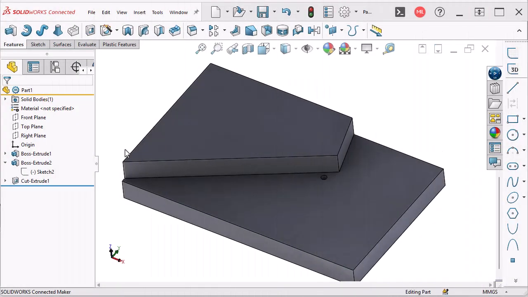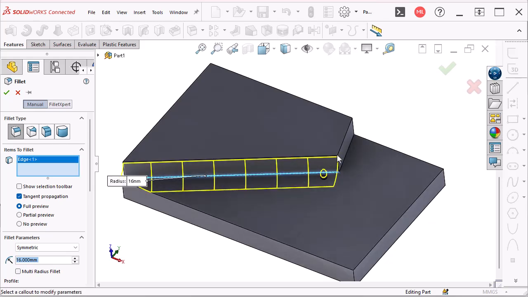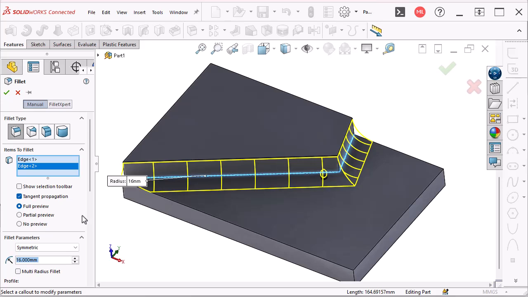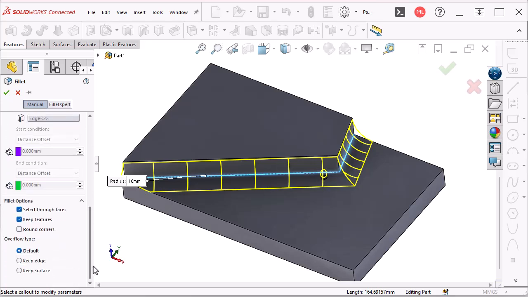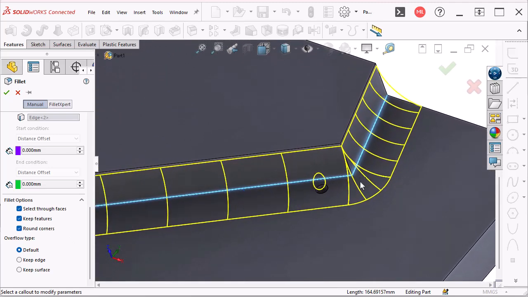So that's how the keep edge versus keep surface option works. Now I've got a couple of other scenarios for you. We'll create a fillet again, and this time we're going to fillet this edge and this edge. We're not going to worry about the hole for now, but we'll roll down the settings and we'll click on round corners. Now notice what happens here at the corner.